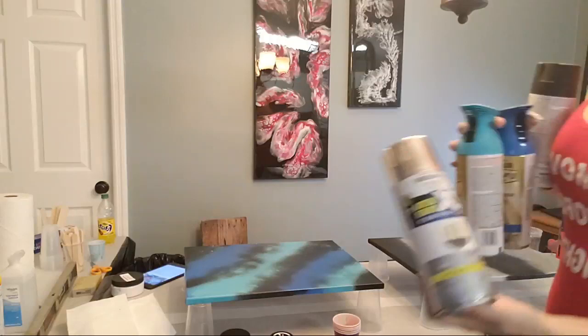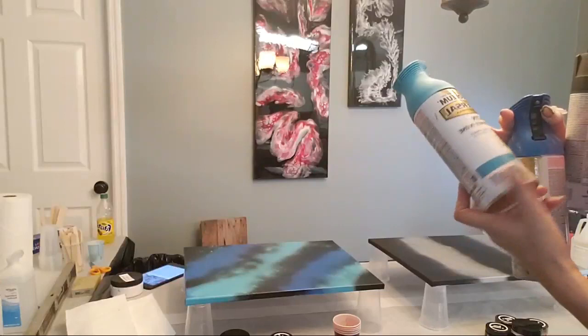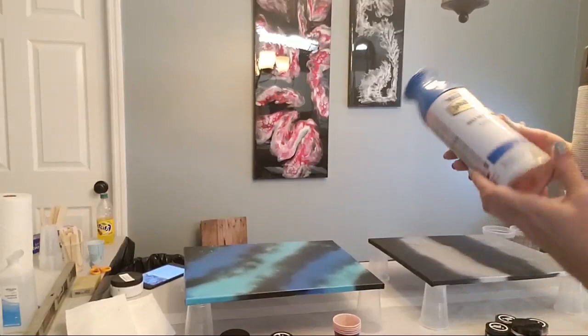Rust-Oleum Silver Metallic. Then I've got Rust-Oleum Seaside. It's a very pretty color. Rust-Oleum Brilliant Blue. Very pretty color.